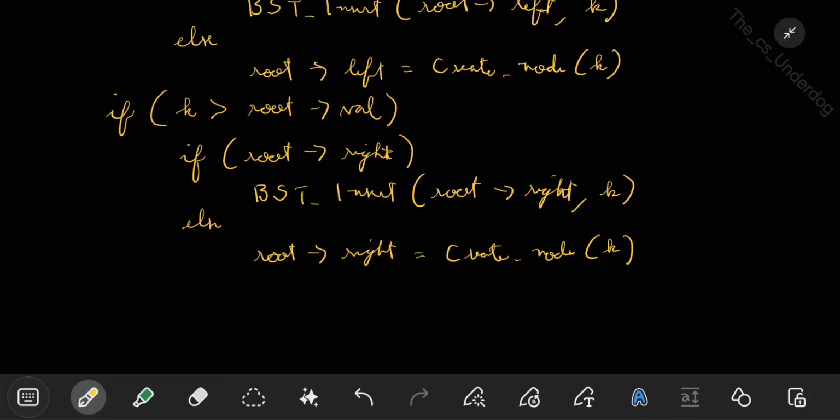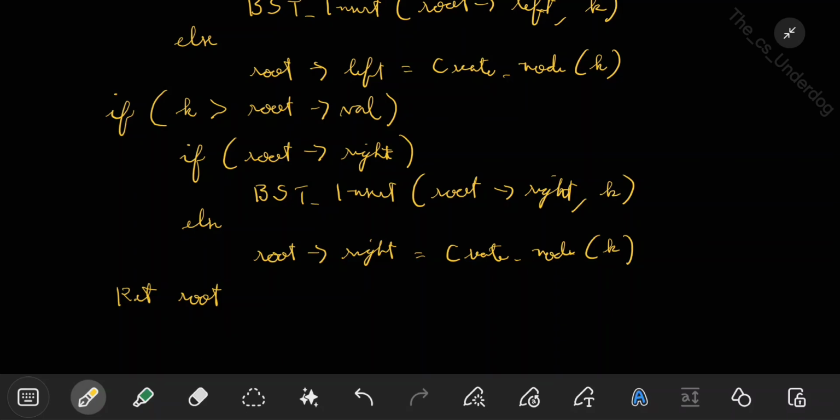And what should it finally do? Once all these steps are done, it has to return root. So why are you returning root? Finally, you should return the tree after you insert. It will recursively return from whichever point you have added the node. From that node, it will return that particular node to the previous recursive call, and finally it will reach the initial call that was made. At that call, the root of the tree will be returned after making all the changes.